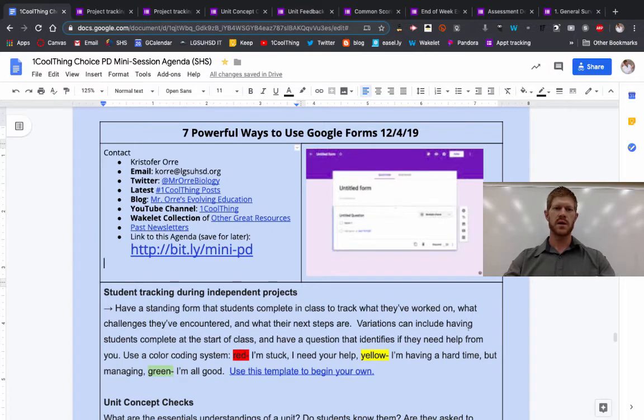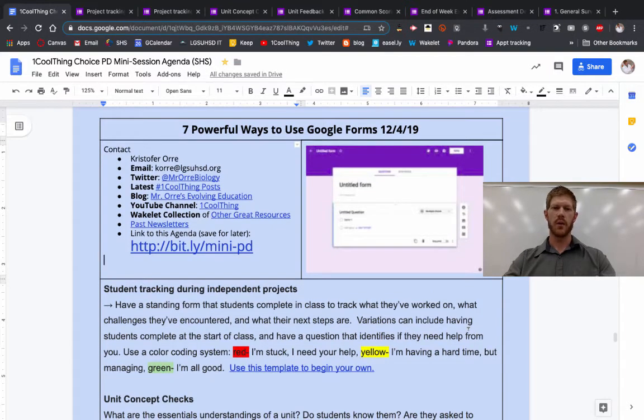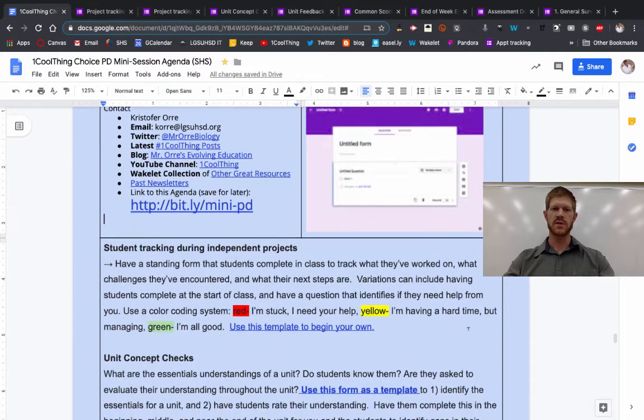So these are some practical, powerful tools that I think can really help enhance students' learning, give them feedback that they need, or help them be more aware of their own metacognition, develop their own self-awareness as a learner. And then also there's some options here, some implementation tools of forms where you can actually help with your own growth and reflection as a teacher. So let's jump right in.